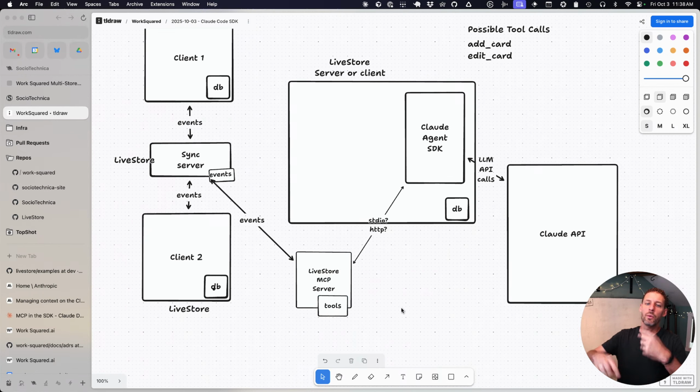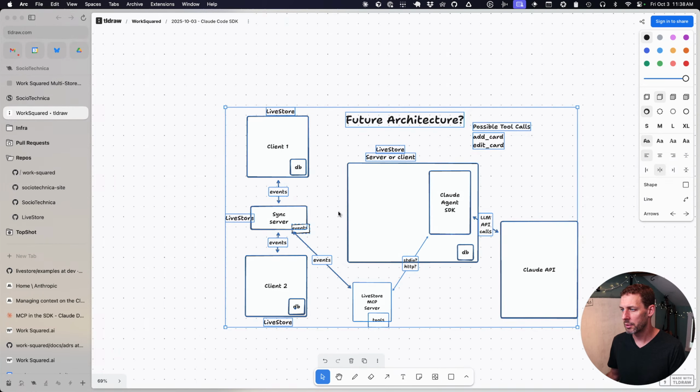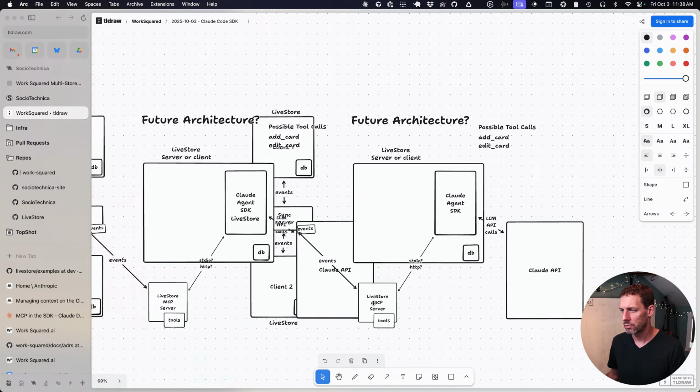Okay, rewinding back like 5 minutes ago, where I was saying we probably want to go with the simplest pattern for using LiveStore MCP, and we can always improve the pattern and make it more interesting or more dynamic in the future. But for the purposes of today, let me say future architecture, and we're going to clone our little diagram here.